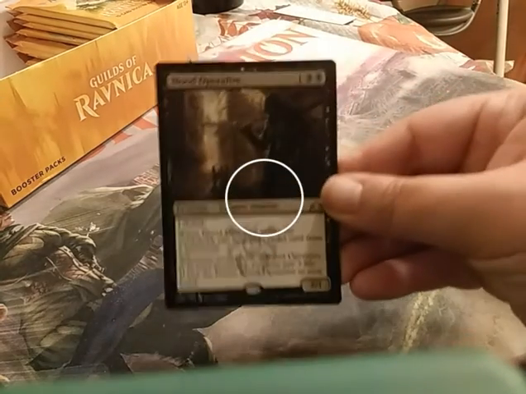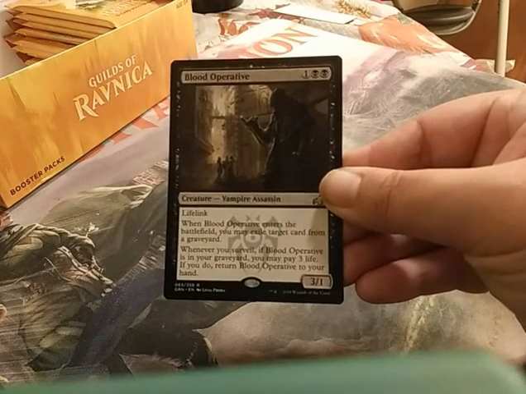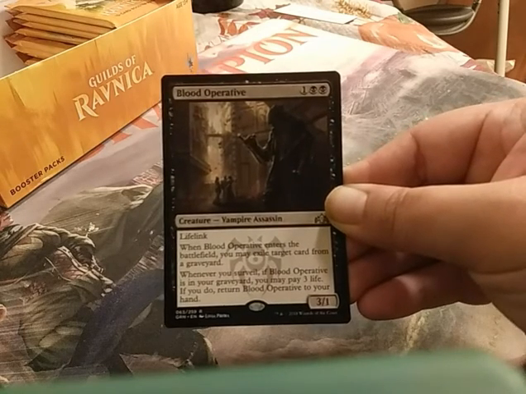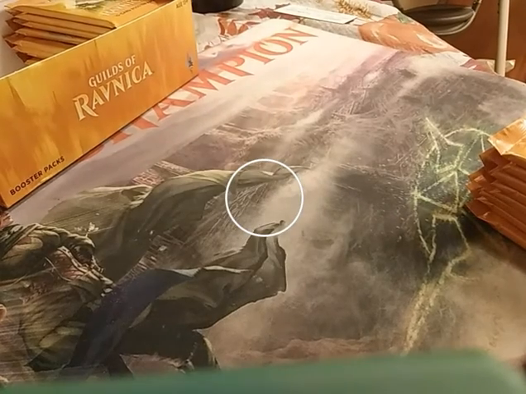Oh, Blood Operative? Nice. Lifelink. When it enters the battlefield, you may exile a target card from a graveyard. And then whenever you surveil, if it's in your graveyard, you may pay 3 life. If you do, return it to your hand. Not bad. Good blood card.